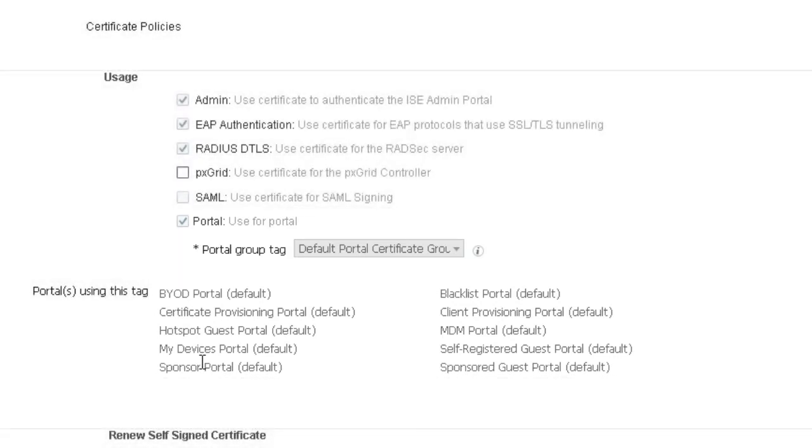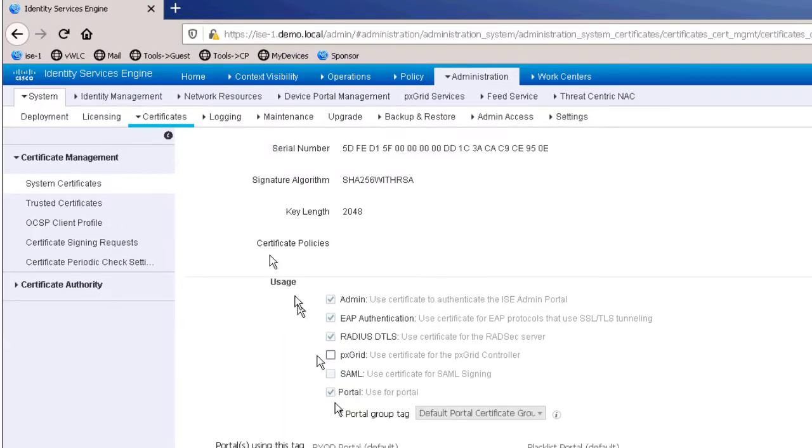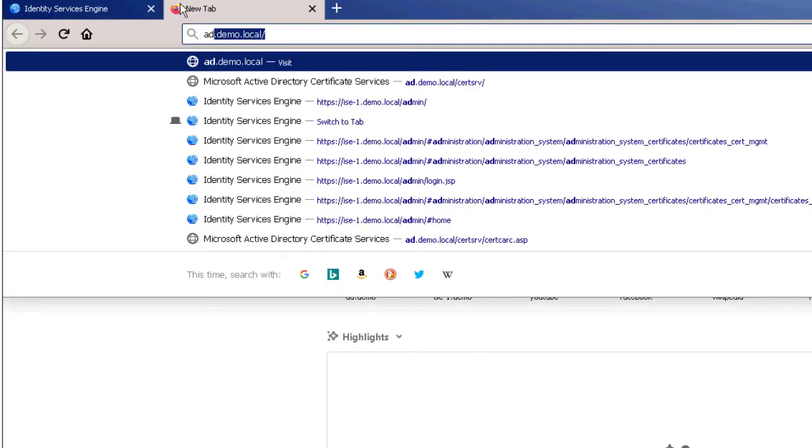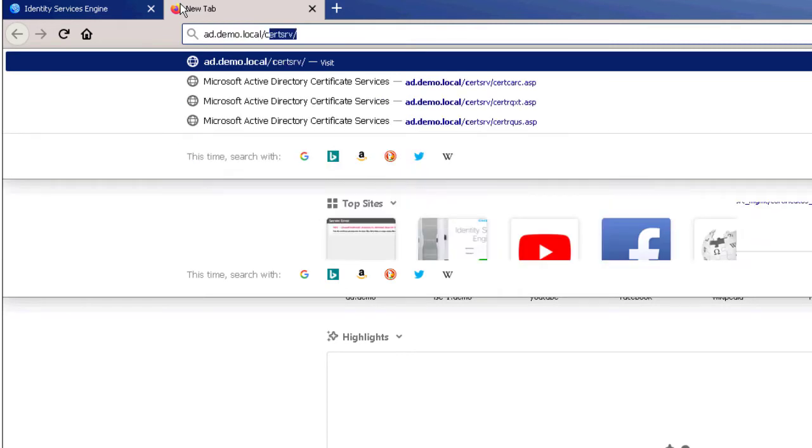In particular, where we're interacting with end users and end user devices, that trust warning is going to be problematic and not viable for typical production purposes. So we'll want to obtain a trusted ID cert to use with EAP authentication in particular and these portals. Within the lab itself, we've got Microsoft Certificate Services active on the domain controller. Let's go ahead and browse into that now.